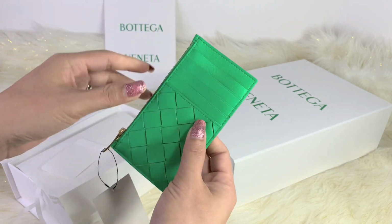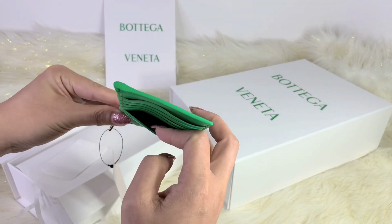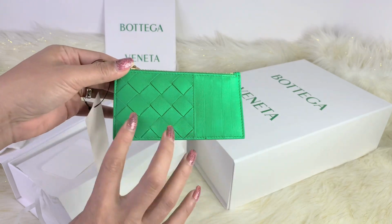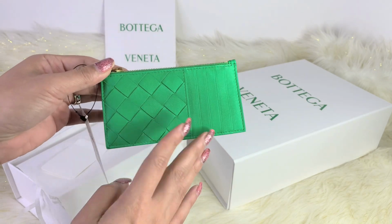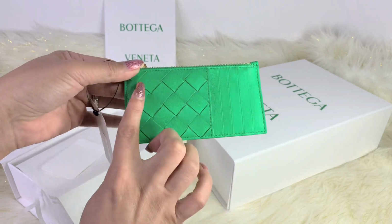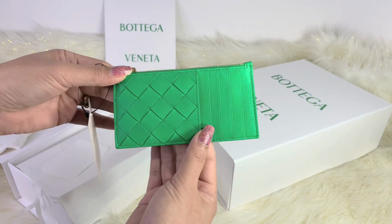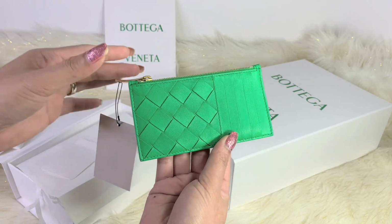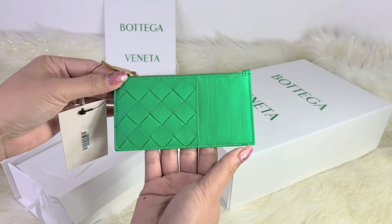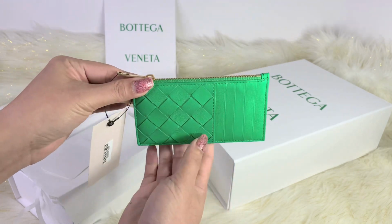That's very interesting. And also right here at the front, this is actually the only part with the weave design, the intrecciato weave design. It's just right here. So it is so cute. The reason why I purchased this is because of the color. The color is absolutely amazing.